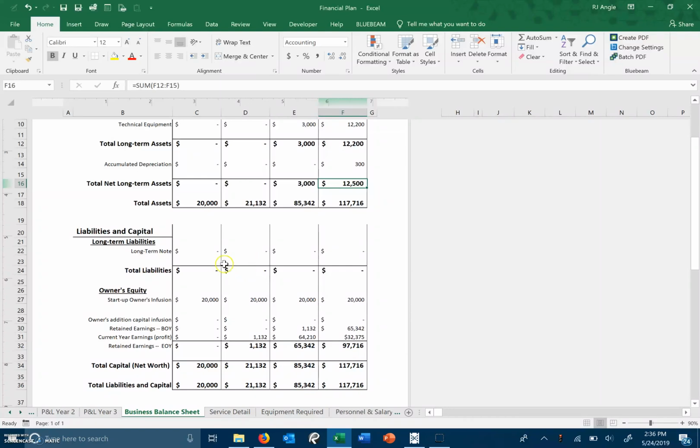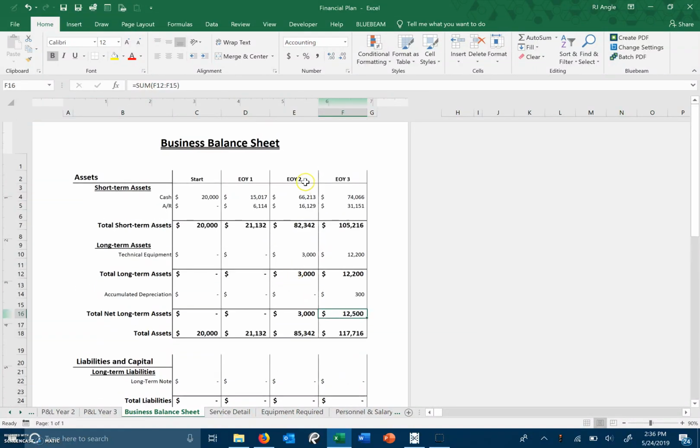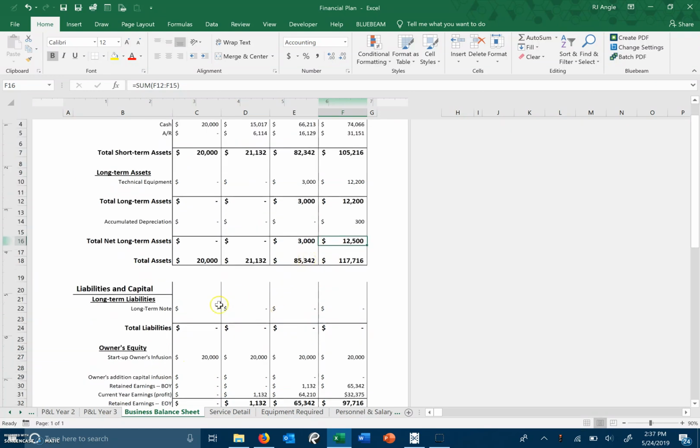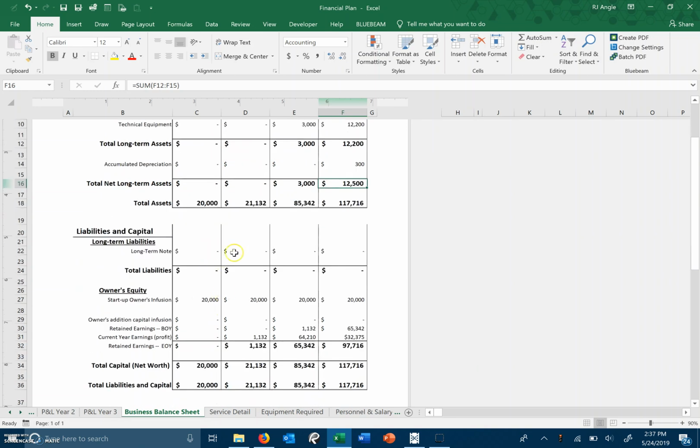So on your balance sheet, if you do have a loan, this long-term note amount would be slowly decreasing until you finally reach the point that you have it paid off, and it's no longer showing as a liability over your head. Now, if you do have a loan, you should be generating substantially greater revenues than I am in my business in order to qualify to make the payments of that loan. So it wouldn't be as stark a difference as it may sound if I were to add like $30,000 or $50,000 to this. I would show quite a negative total net value of my business within this.